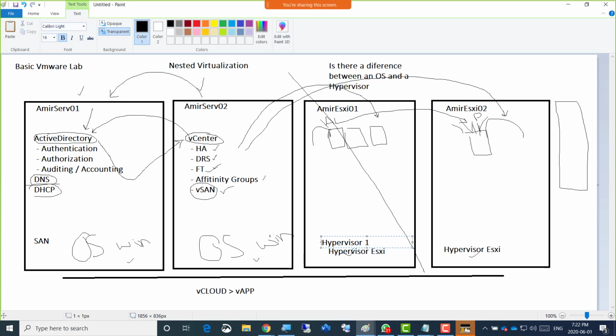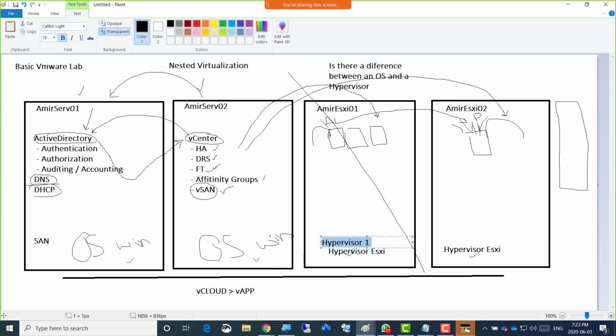ESXi is never 2. ESXi is not a training software. ESXi is a professional software that only installs on a bare metal machine. If the name is ESXi, we're talking about hypervisor 1. If the name is VMware Workstation, it is hypervisor 2, right? Training purpose. So ESXi is directly installed on a bare metal machine.